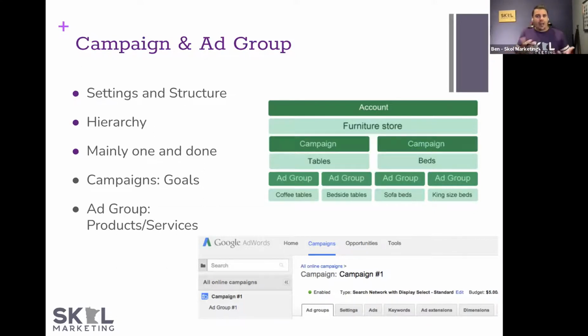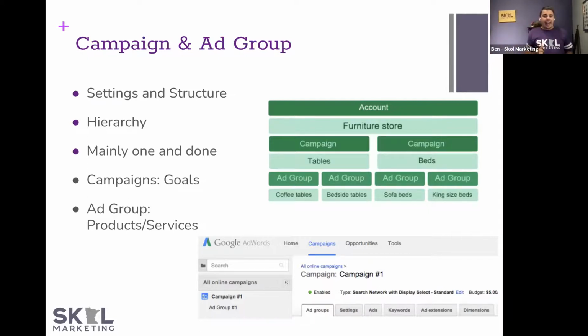And then obviously we have the right to change it. You might have to reorganize things, but this is more the classic way. This usually is a good place to start. And honestly, more often than not, this is sufficient. And this is how Google even recommends you set up your account. You can see the example with beds, sofa beds, king size beds, obviously way different, but they're still under beds.